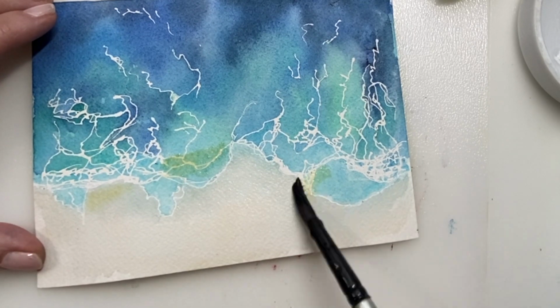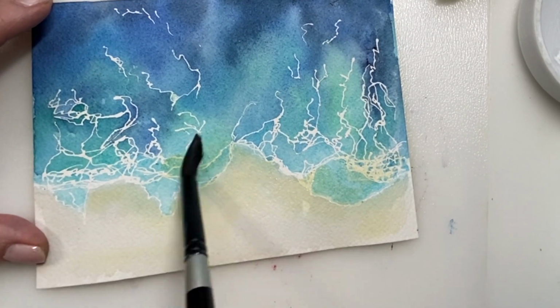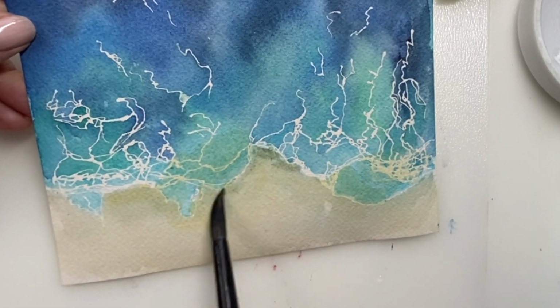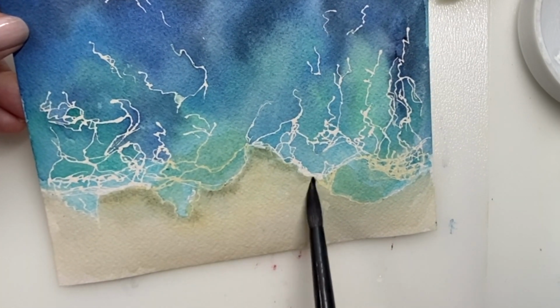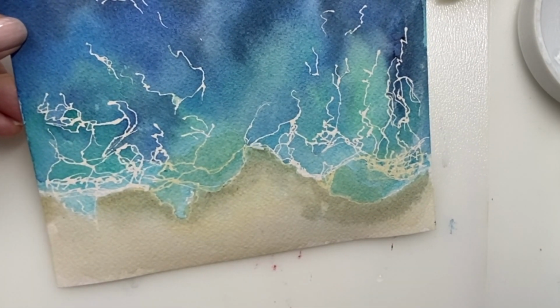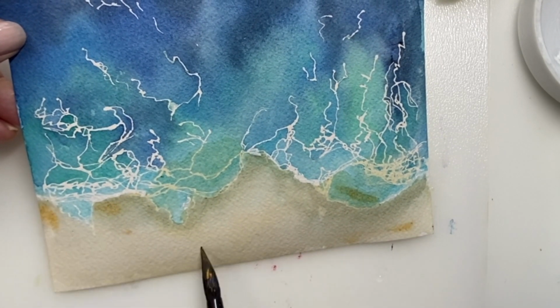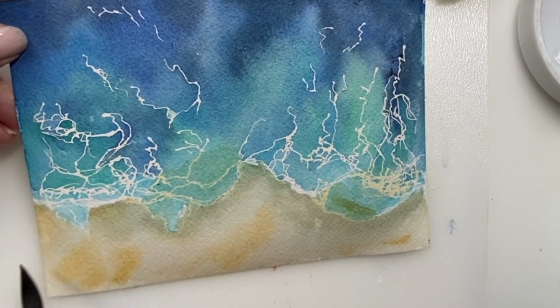To work on the sand area, basically I wet this down first. Again, there's a little bit of yellow ochre I'm adding in, and do you notice how I'm adding some of that yellow ochre into where the blue waves are? These are near the shoreline, so underneath those waves is sand. So I have to find a way to reflect that.